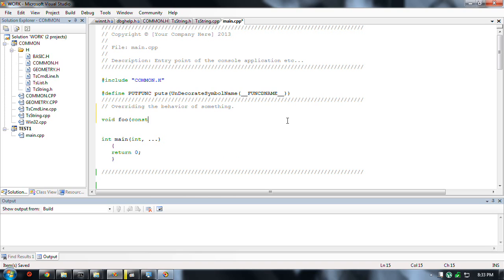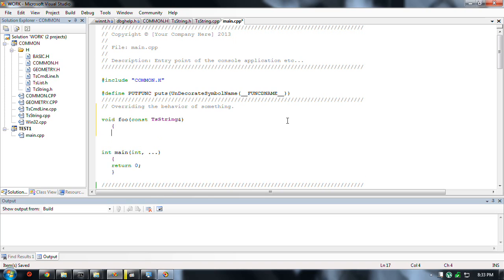Where you start out, we have something like our foo here, which took a string reference. So we didn't use the name, we didn't use the thing passed in. And it did something, whatever.